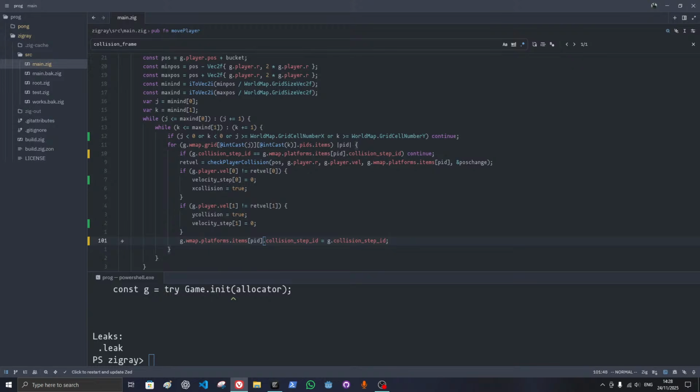Okay, so I'm trying to ask AI for some help. I am doing some logic error here. I don't know how to fix it. I mean, I don't even know what the problem is. Because here I have J, I have K. J or K, if they're negative or they're more than what they should be, we skip that.